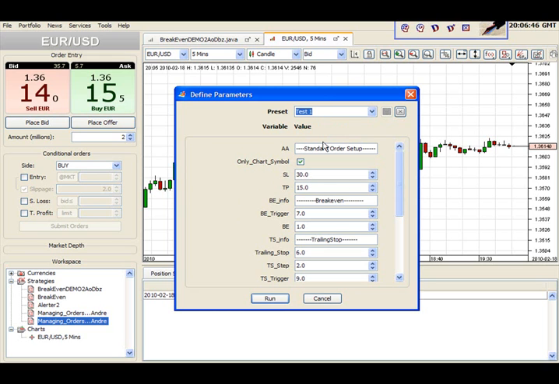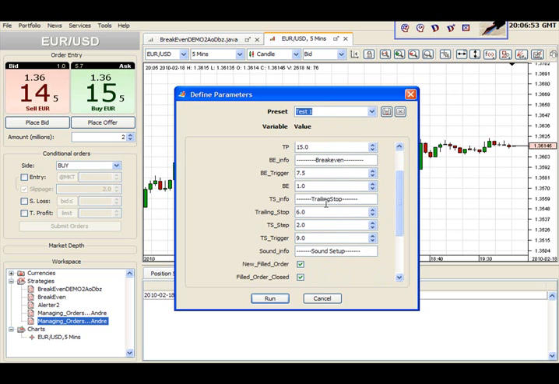For today we're going to use a stop loss of 30, a take profit of 15, a break-even trigger at, let's put it at 7 flat, and a BE at 1, and so on.